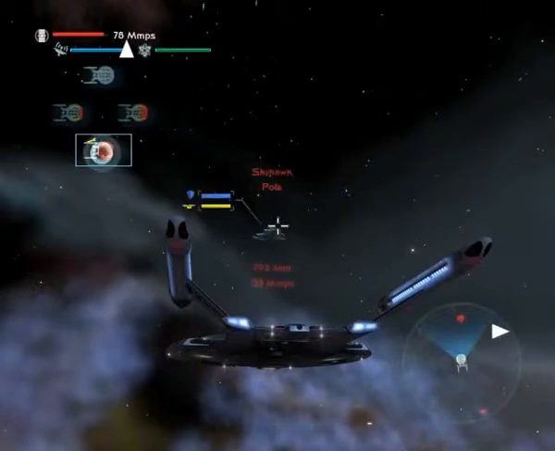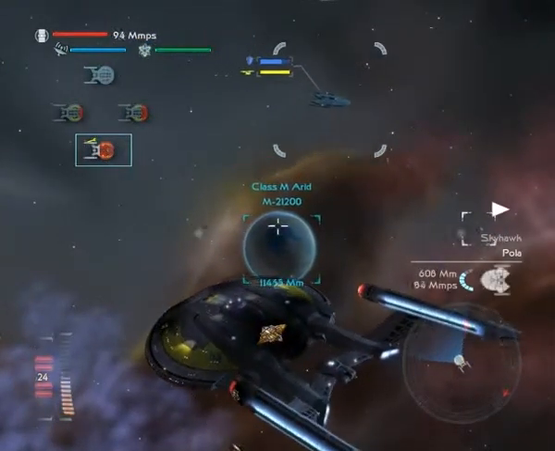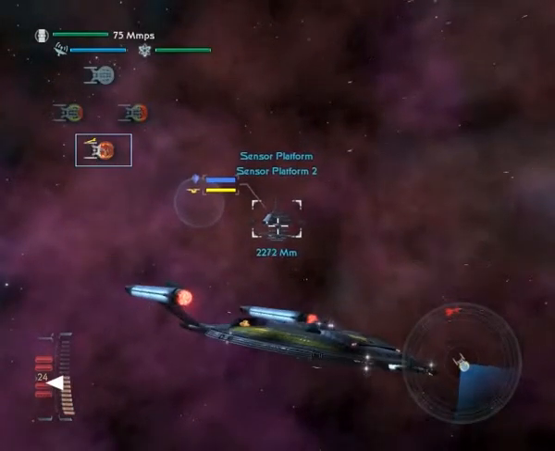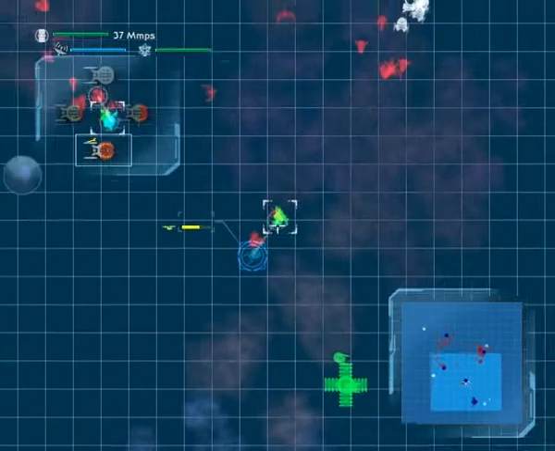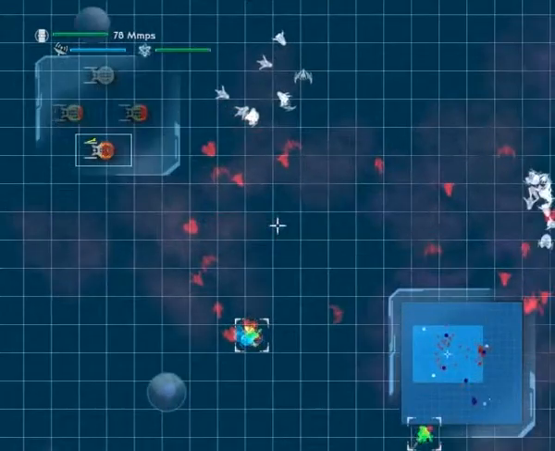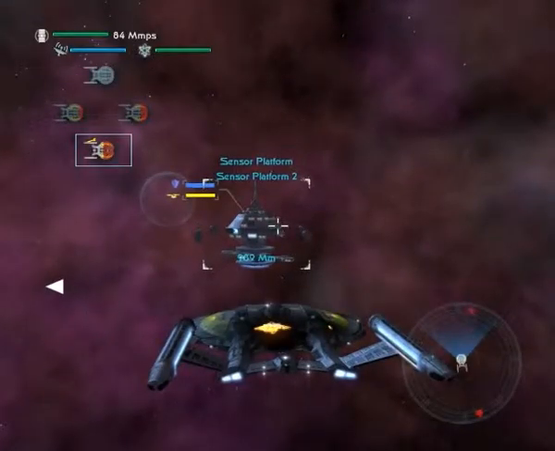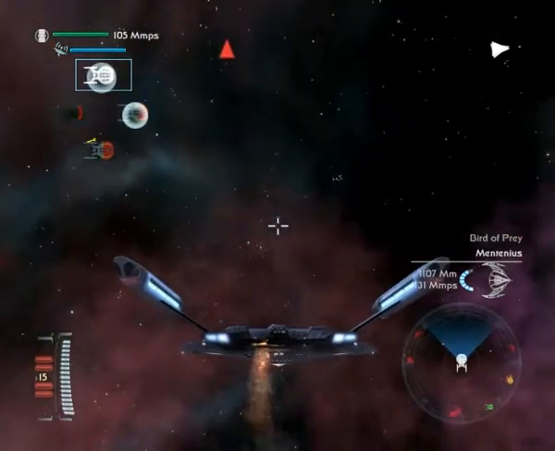Aborting warp, Captain. Setting course now. Photon torpedoes ready. There is no escape for you. Romulan ships on approach. Enterprise on station. Stand by to launch. Romulan vessel destroyed.